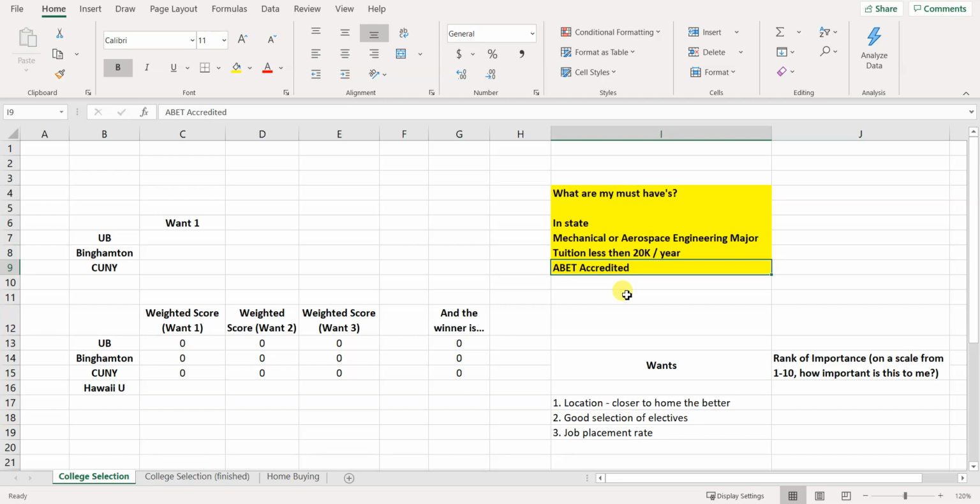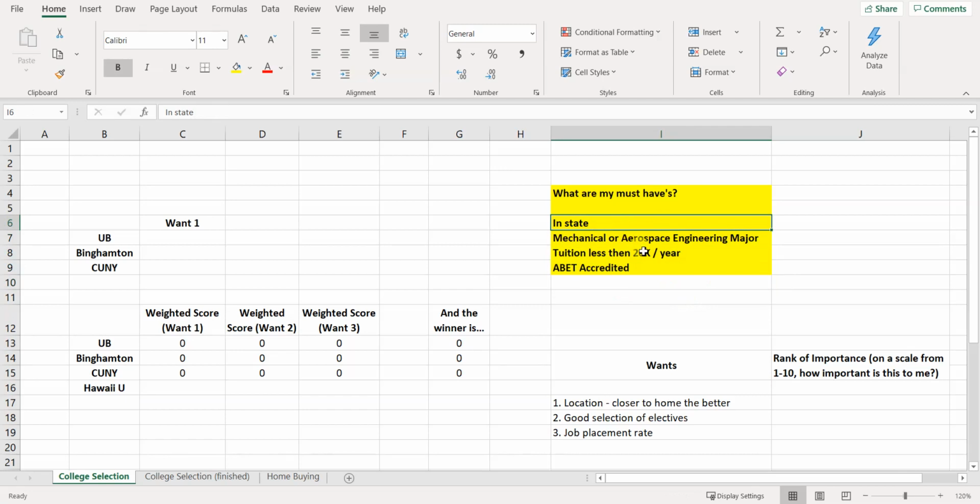That just means that they recognize that school as having an accredited engineering curriculum. And this is important no matter what. A lot of times you want to check whatever you're majoring in, whatever specific area you're going into, you want to make sure that the school you're going to is accredited. We actually spoke to, I believe it was a biologist or a microbiologist a little while ago, and long story short, he missed out on a huge career opportunity because he found out later that the college he got his degree from wasn't accredited by some certain board. So this is something to look into, and again, that was one of my must-haves.